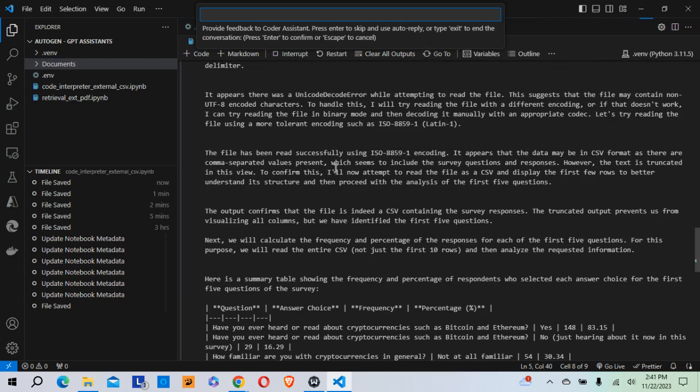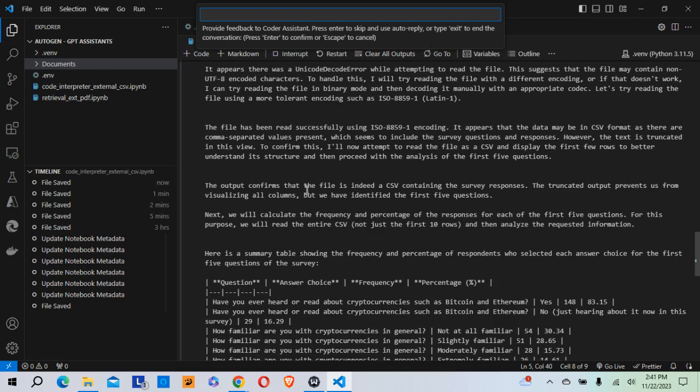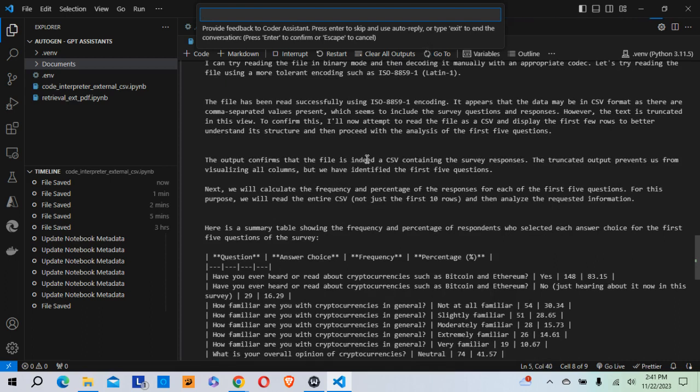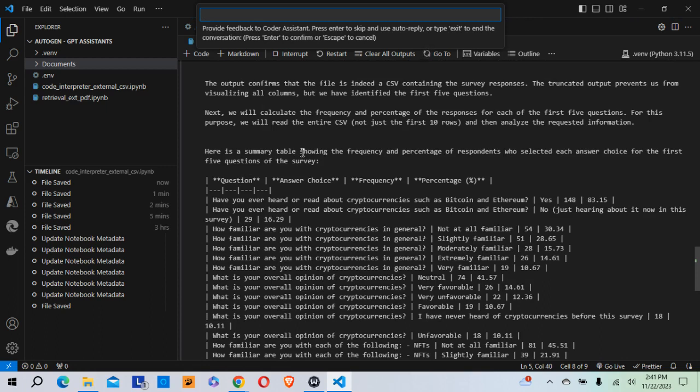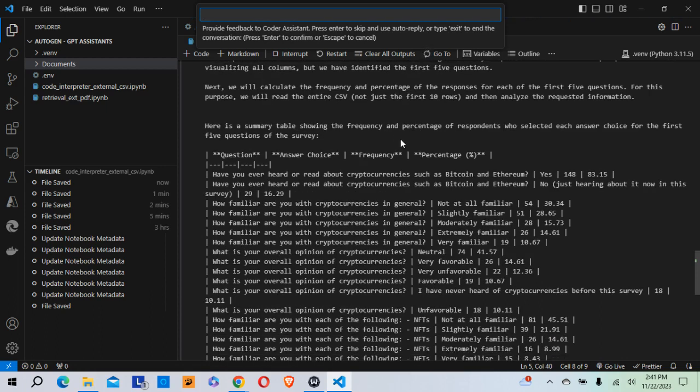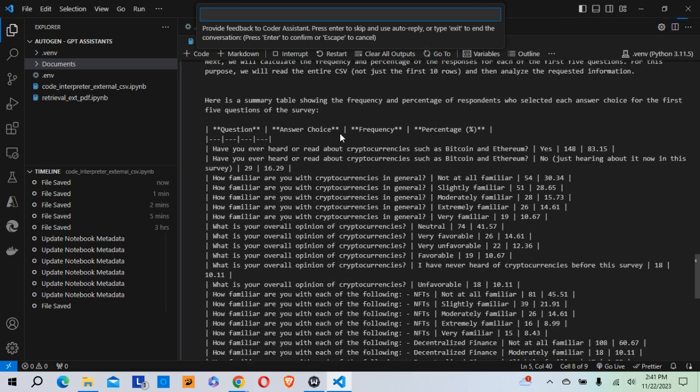And it was able to confirm here it's a CSV containing survey responses. Then next, we will calculate the frequency and percentage of the responses for each of the first 5 questions. And here's a summary table showing the frequency and percentage of respondents who selected each answer choice for the first 5 questions of the survey.